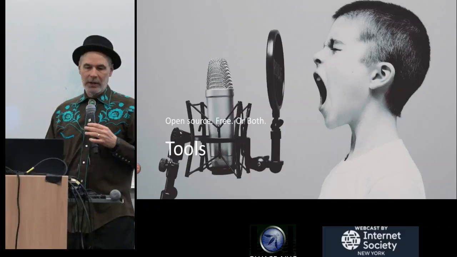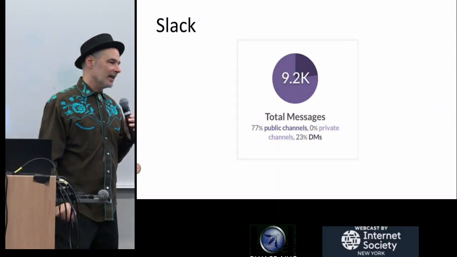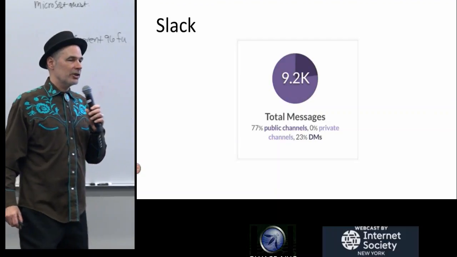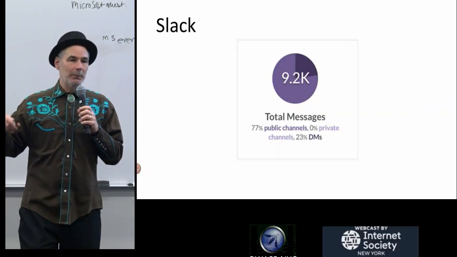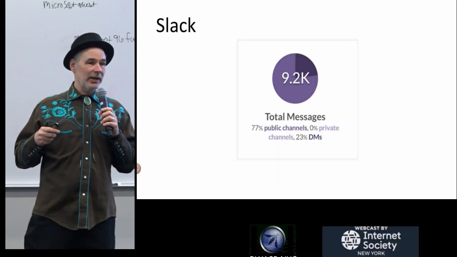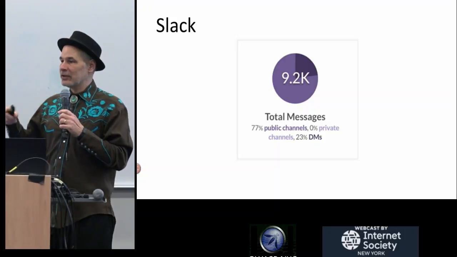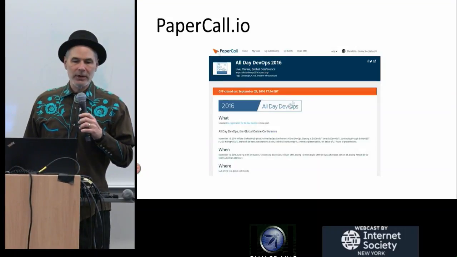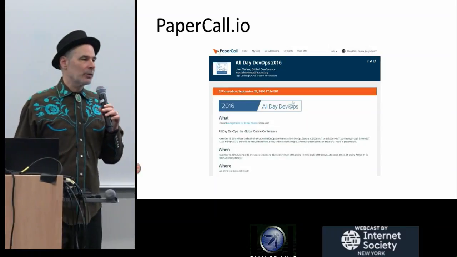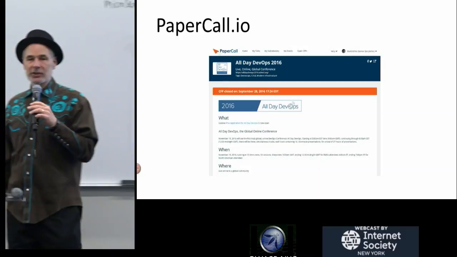I'm going to move quickly through the rest of this tool set, and we'll see. We use Slack a lot. We use it to manage the speakers. We had 1,200 people live on one Slack channel during the conference asking the presenters questions in real time. We use papercall.io. This is how we got out the word to the speakers. Here's how you can register and submit your papers.